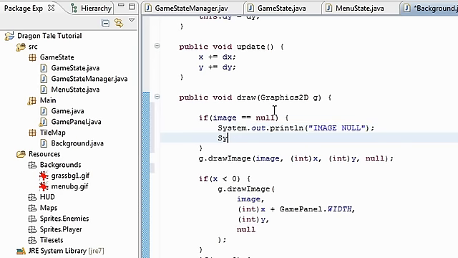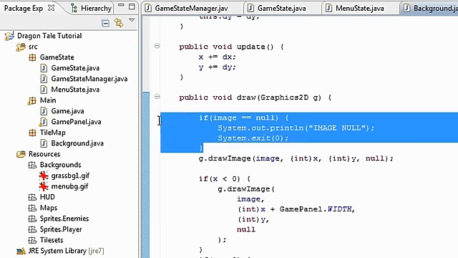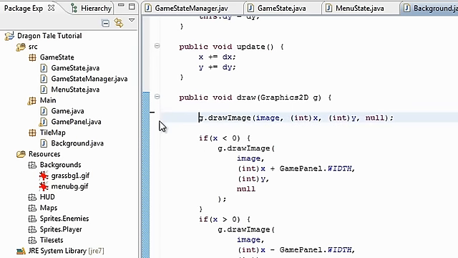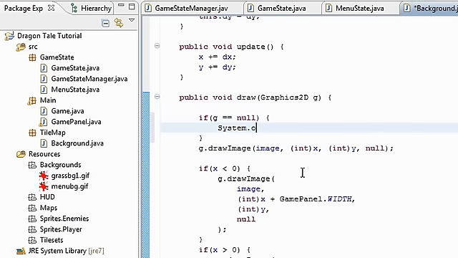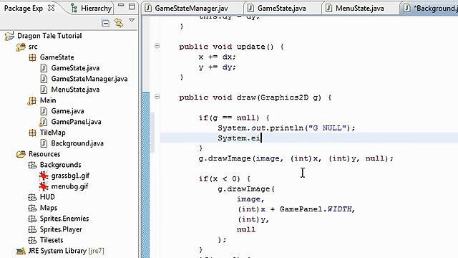Image null. Whoa. It didn't print out. That's weird. Is g null? Wait, I think g is the one that's null. If g is equal to null, System.out.println g null. System.exit. g is null. What?